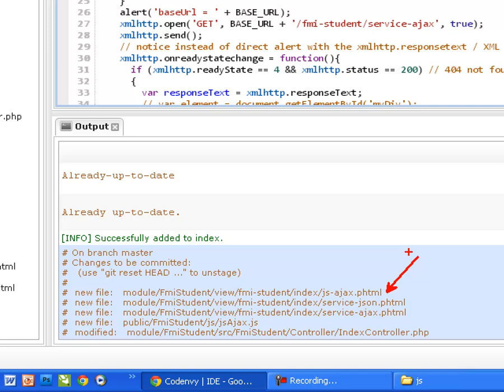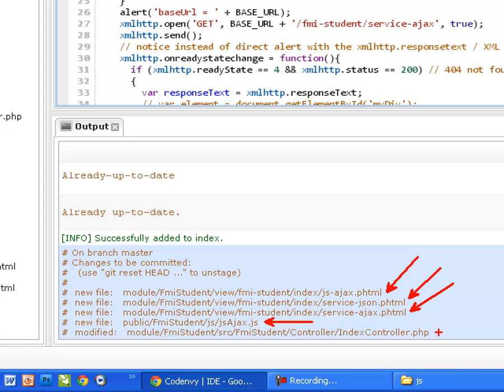Service JSON returns a JSON. Service Ajax returns a simple HTML snippet. Here is our JavaScript application which does the magic, and of course our index controller where we have added our actions.